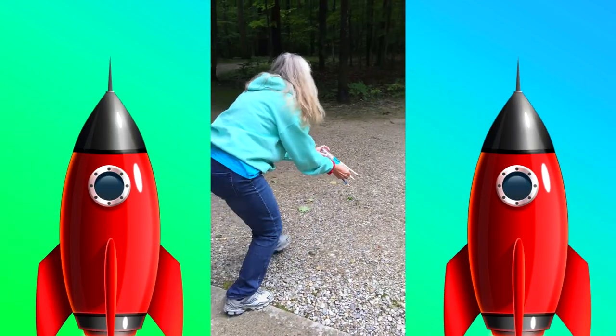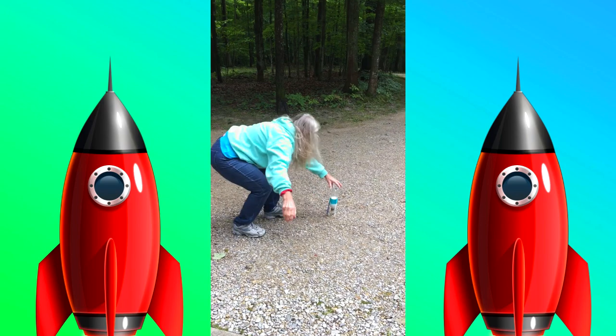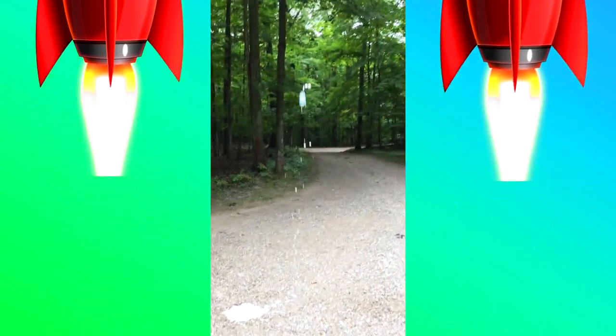Cork on as fast as you can, set it down, and wait. Woo! All right.